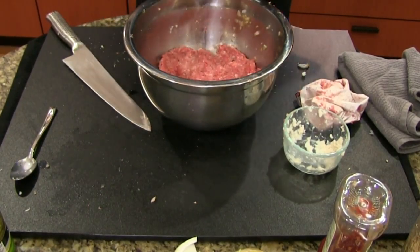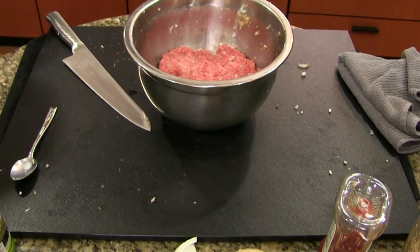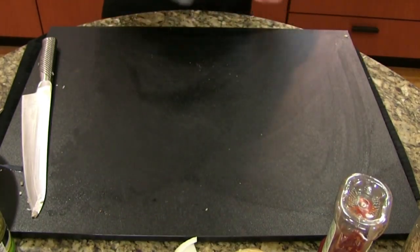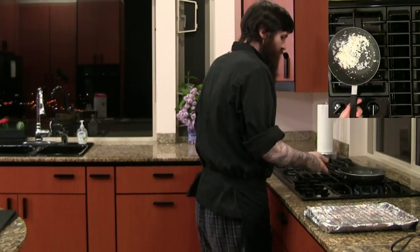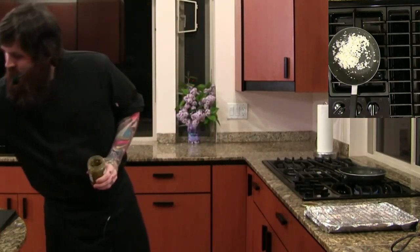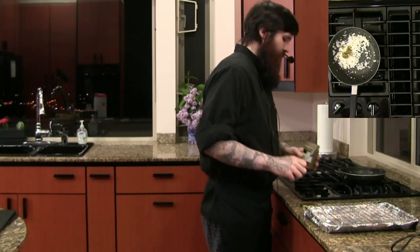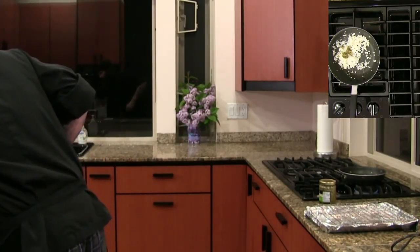I don't know how I'd describe the texture of my meatloaf, but if meat was a cake, that's what it would taste like. Take off these nasty gloves, give our cutting board a final wipe before we form. Our onions have turned translucent, which is good — we're starting to cook some of the moisture off. Now we're going to take just a smidge of pesto. Pesto is pretty overpowering, but it adds a really nice flavor to the center of the meatloaf. Just a little tiny spoonful — probably about a teaspoon and a half. We'll let that heat up and distribute it throughout.